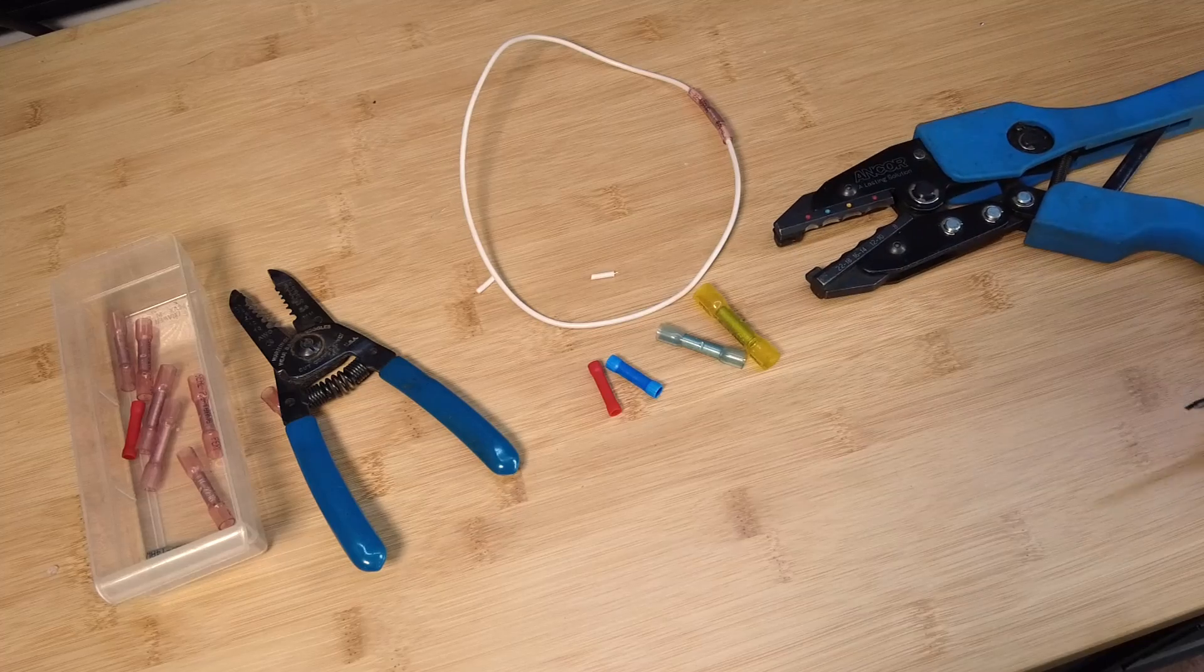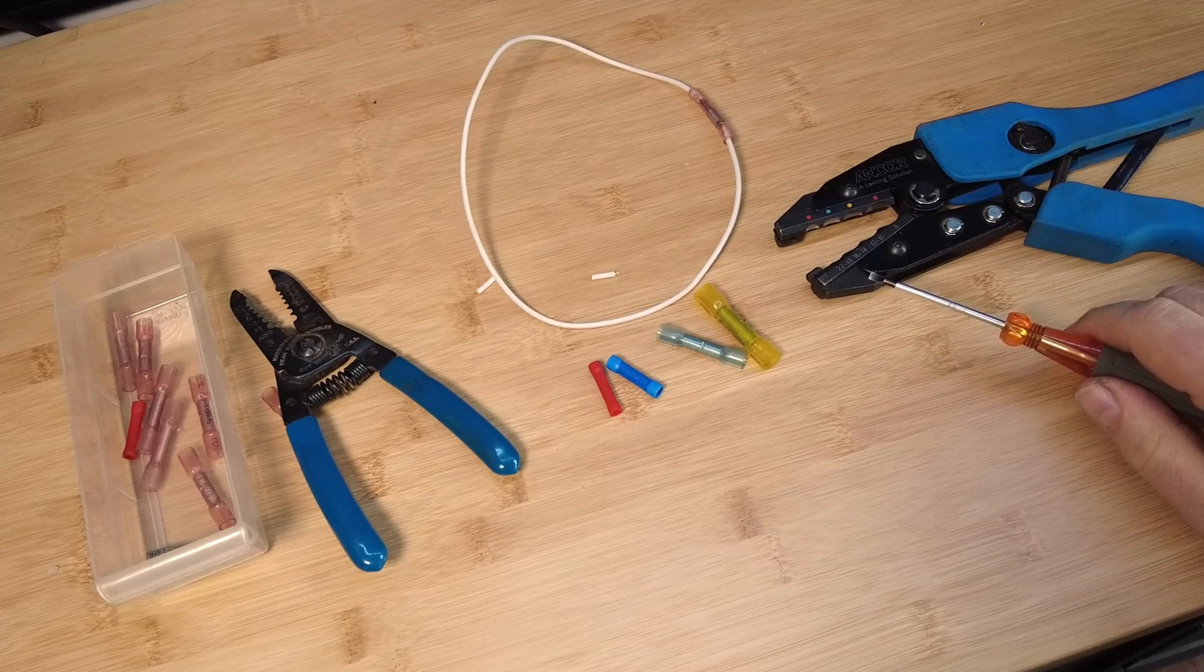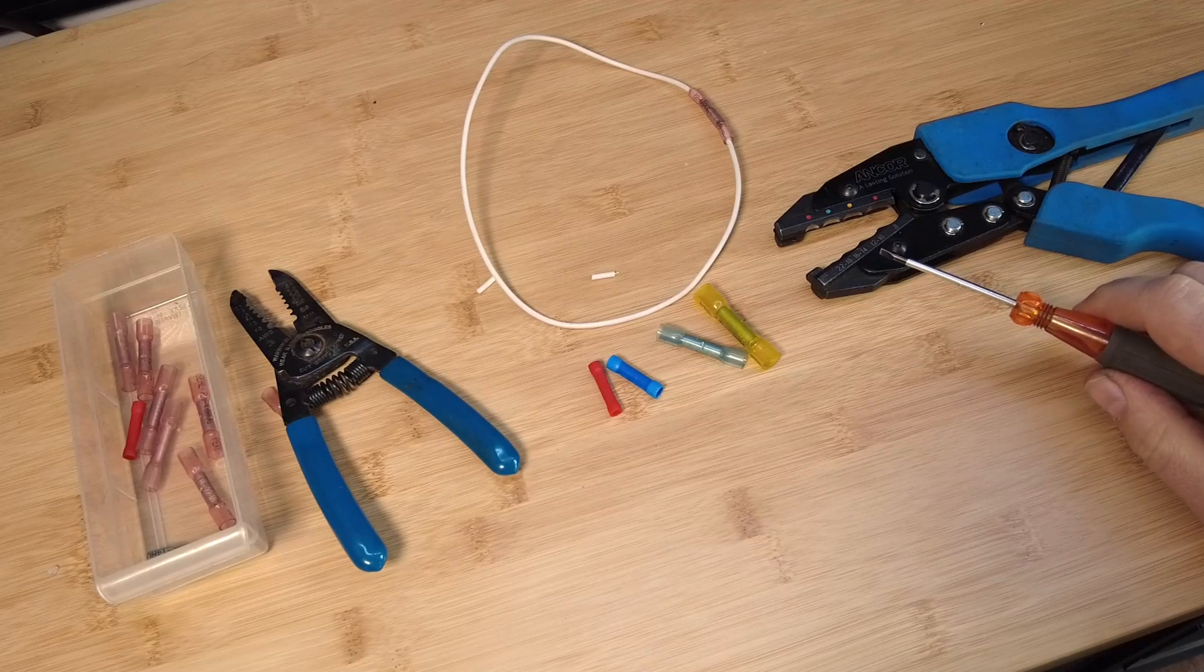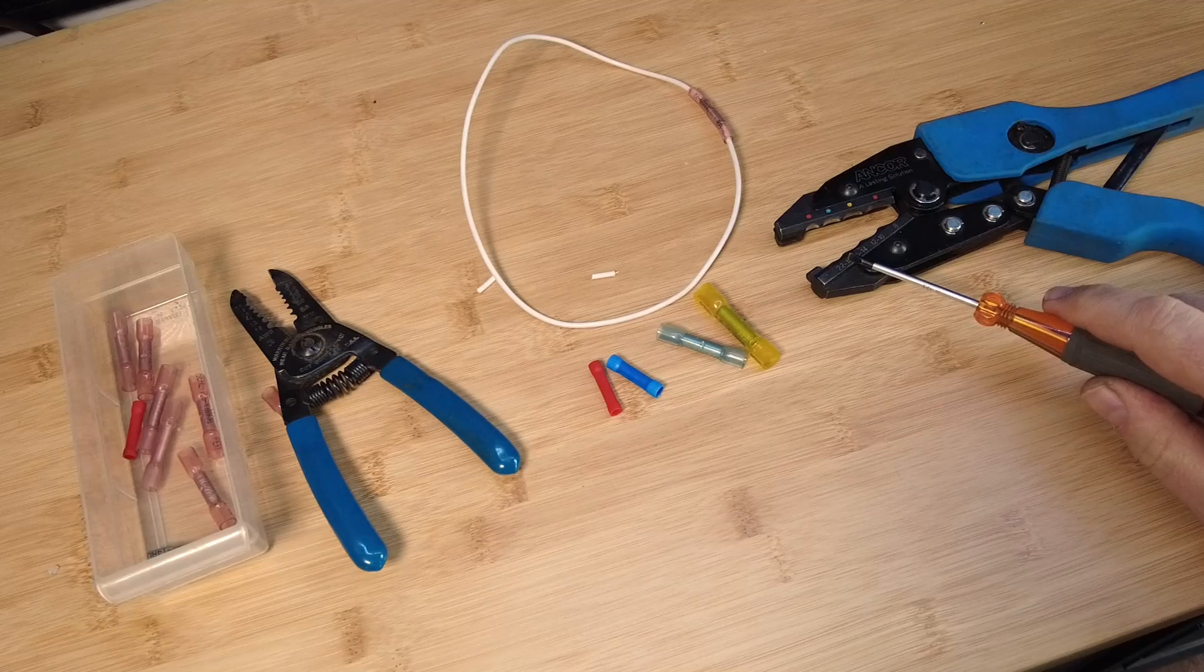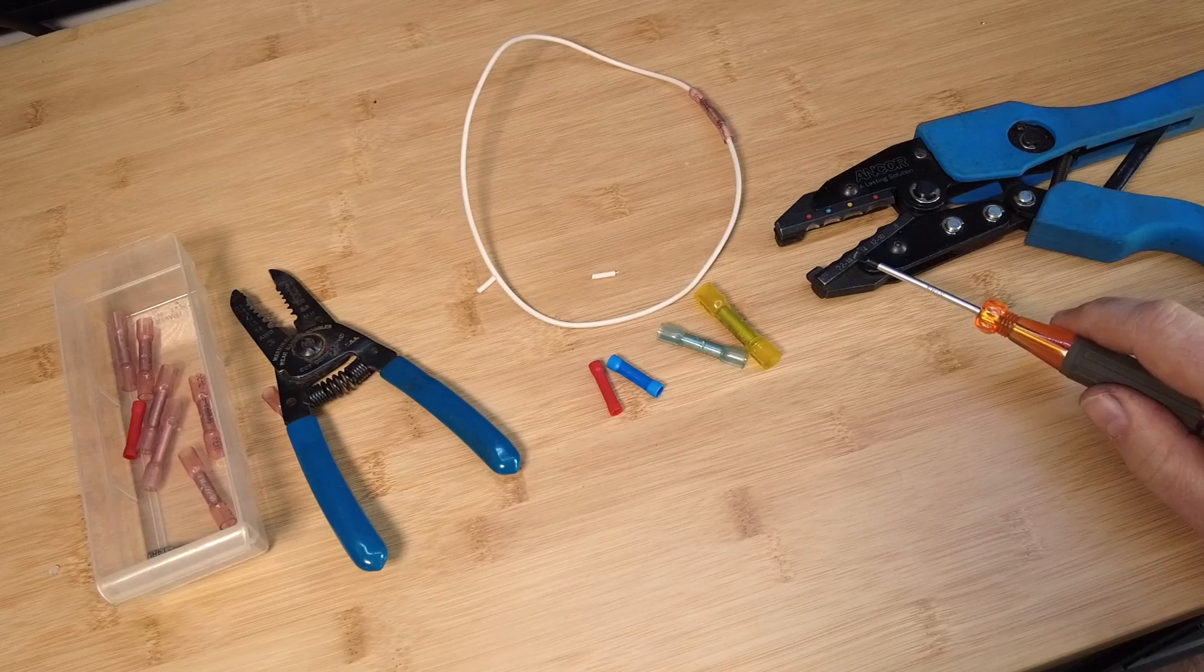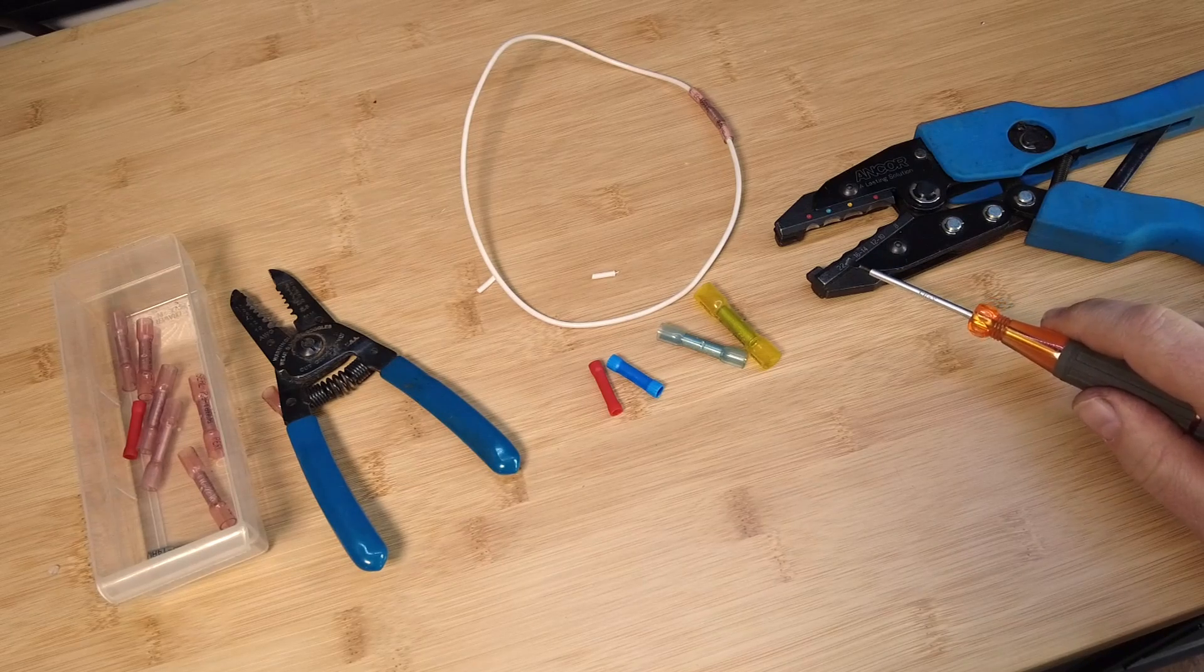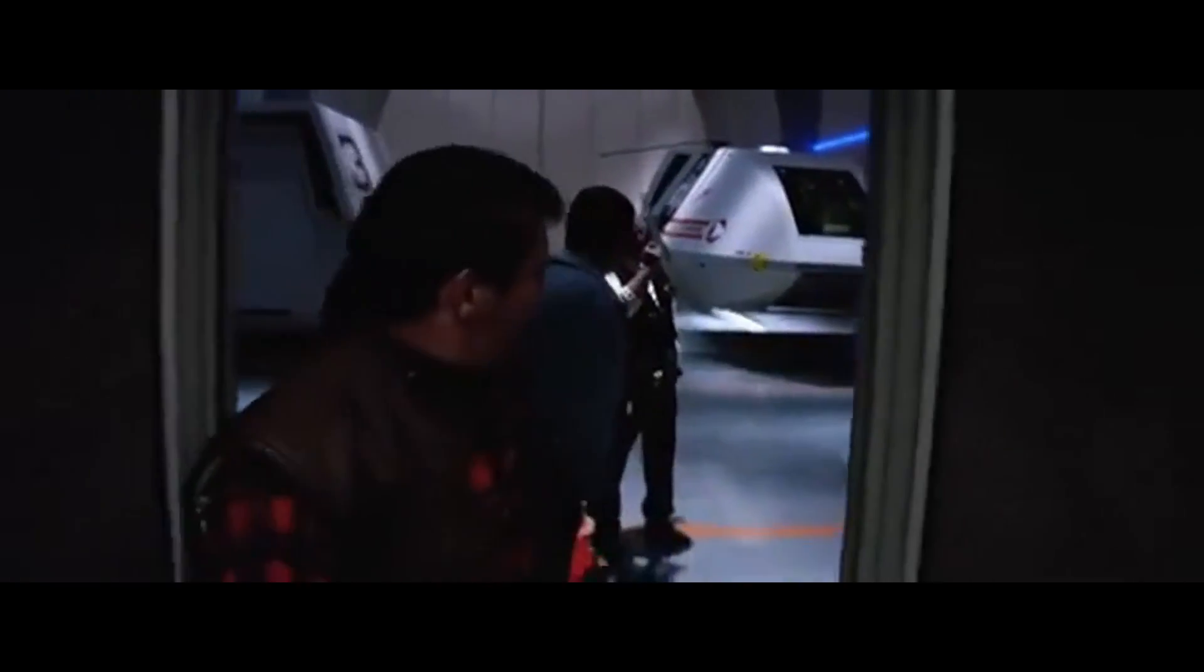And the same thing goes with the crimping tool. A lot of people use pliers and they've done them for 20 years and they're fine. But for consistency, for every crimp, for every installer, for every vehicle, we choose to just use the extra safety measure and use a proper ratcheting crimp tool. How many times do I have to tell you the right tool for the right job?